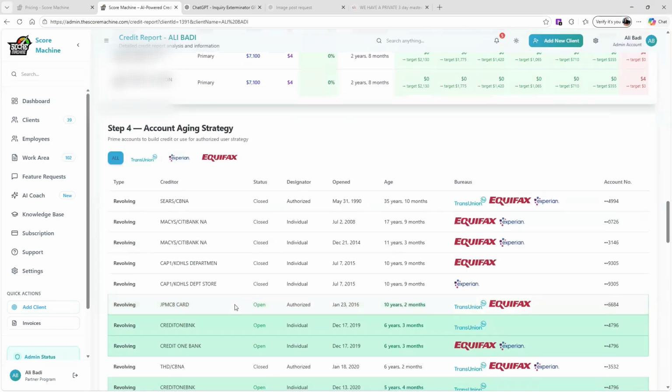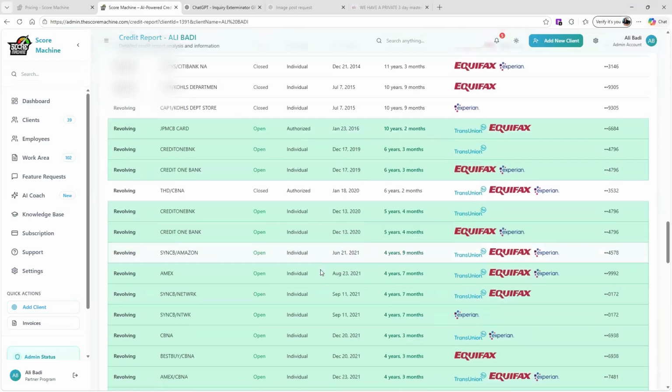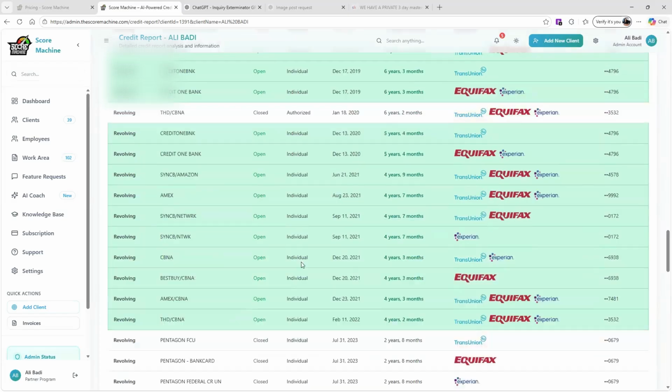Because sometimes when you talk to people, or even us, we may not remember what accounts we have, if the accounts are revolving, because that's what's important, right? This is showing revolving accounts. It's showing the creditor. It's showing the status. It's showing if it's authorized users, individuals. It's also showing that it's joint.